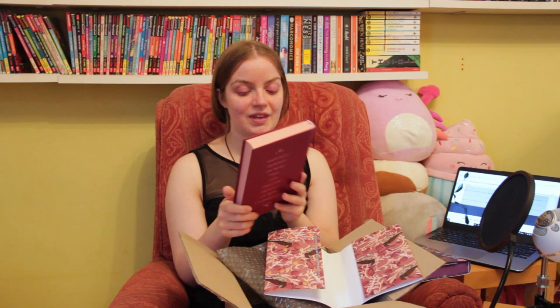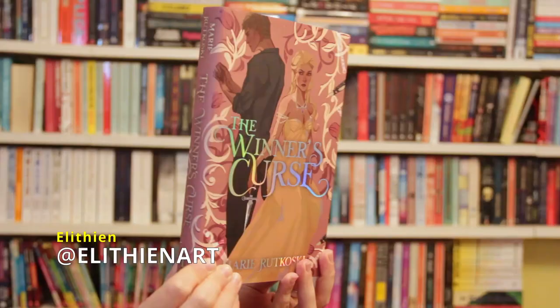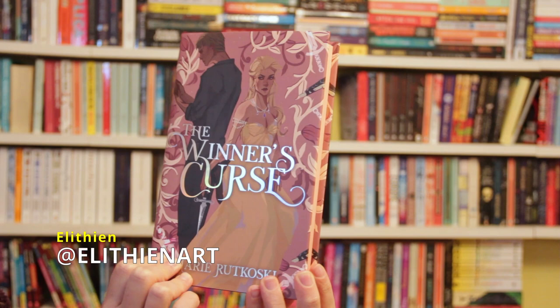These are just so beautiful. Sean is not a fan of this art style or the redesigned covers, so he's actually keeping my original paperbacks because I was going to unhaul them since I'd hauled these instead. I just think there's something about these that really appeals to me, but Sean is not a fan at all, which surprised me.